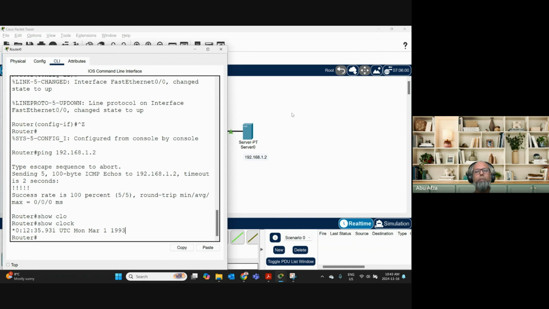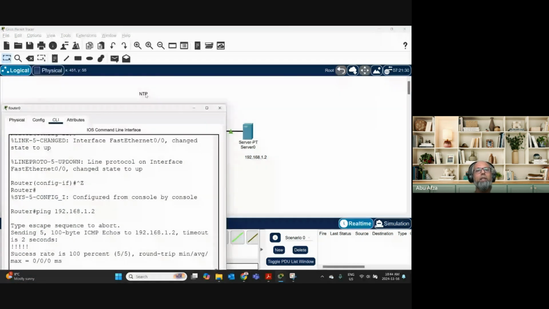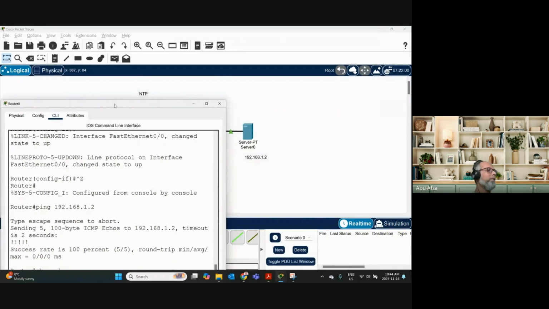Though we downloaded this software a few days ago, maybe almost 2 months ago, because CCNA is 7 weeks and here we are almost at 1 week, so 8 weeks, 2 months ago. But you can see the router date and time is showing 1993. It's impossible, but it shows. So we need to update it. How can we update it? Using the Network Time Protocol, the NTP protocol. This is the protocol. So let's check that protocol.